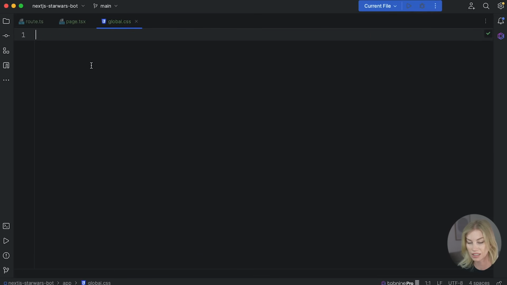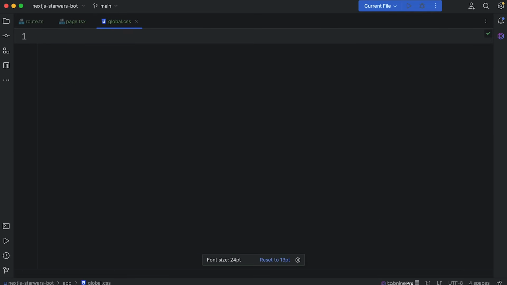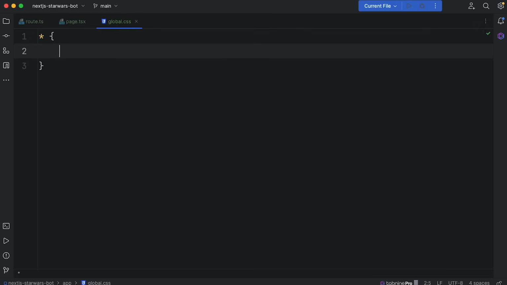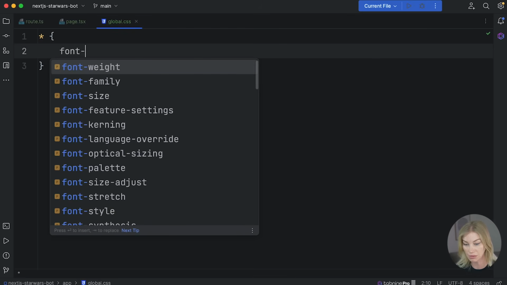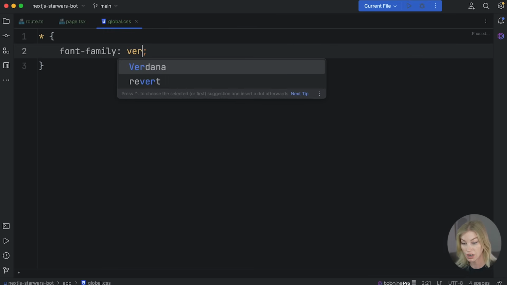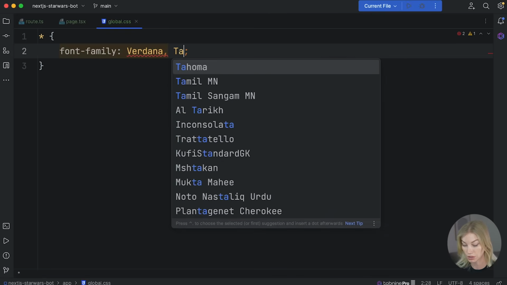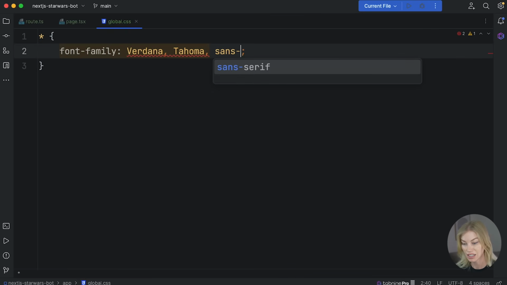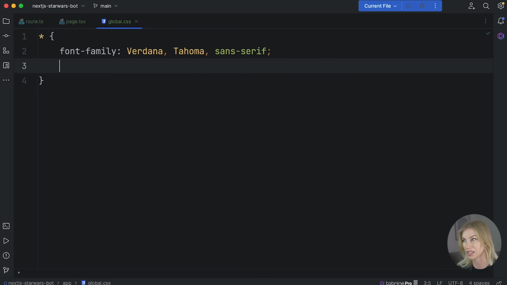So in the globals CSS file, what I'm going to do is say that everything we're going to use is going to have the same font family. That family is just going to be Verdana. We're going to make this super simple, Tahoma as a backup, and sans-serif as a backup to that.